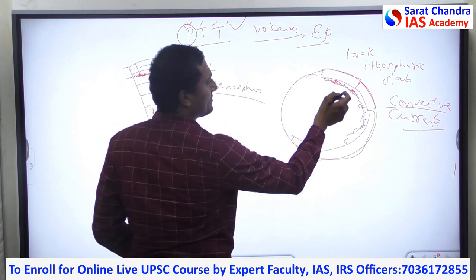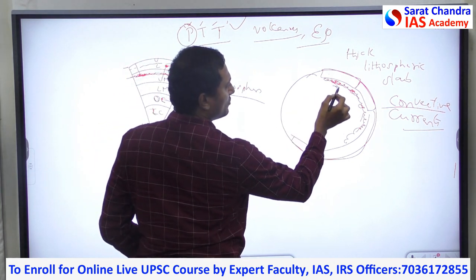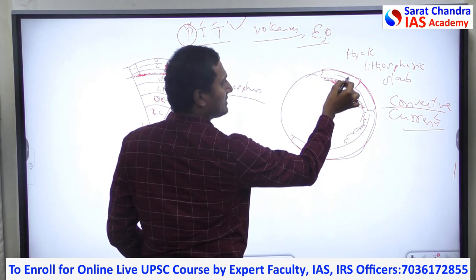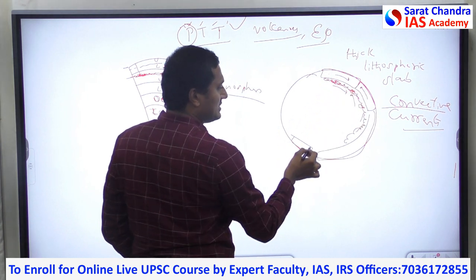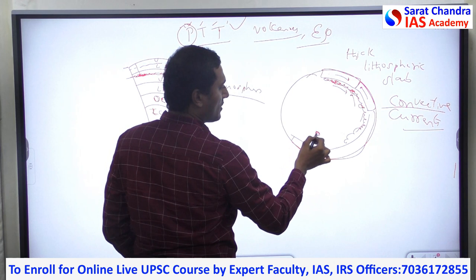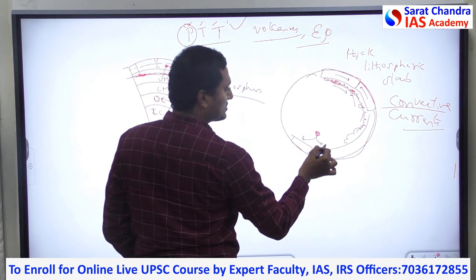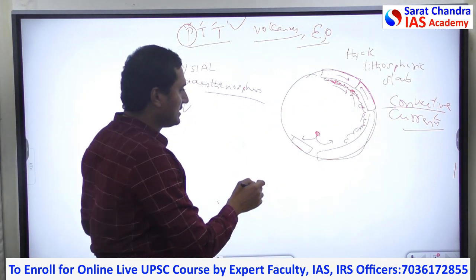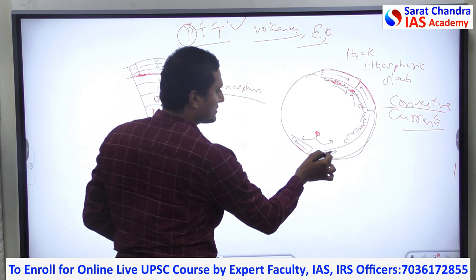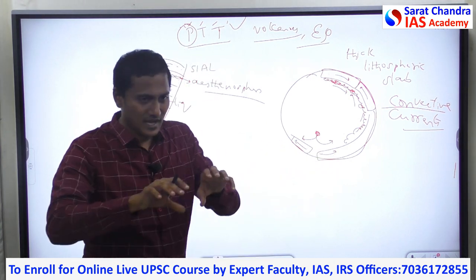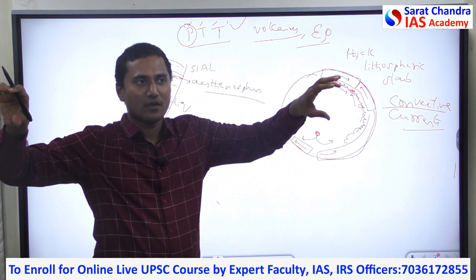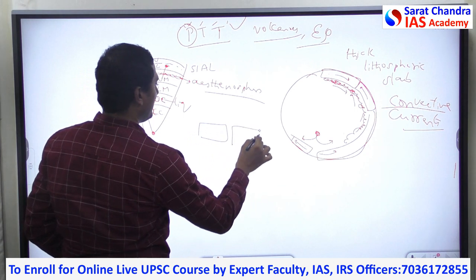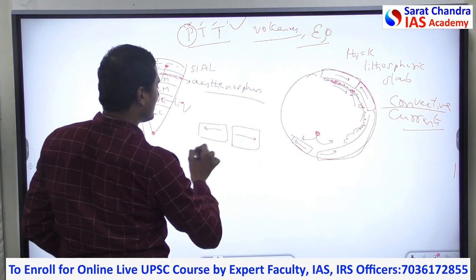So what happens, for example, let us say in this area the liquid is moving in this direction. Then obviously this plate will move like this. This plate moves like this. Let us say in this area, here the hot magma is there. Let us say the asthenosphere is moving like this. The magma is coming and moving like this. Then this plate will move in this direction, this plate. Now when these two plates are moving away from each other, we call them as? Very good, divergent plates. When two plates are moving away from each other, you call them as divergent plates.